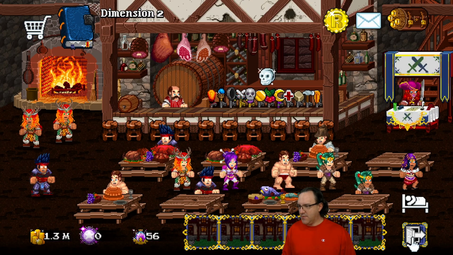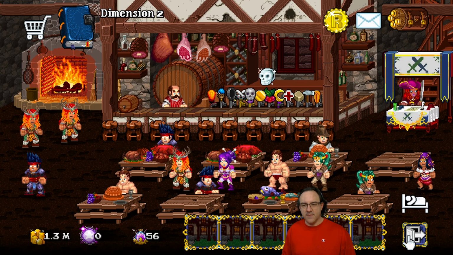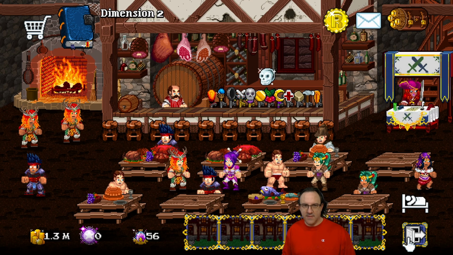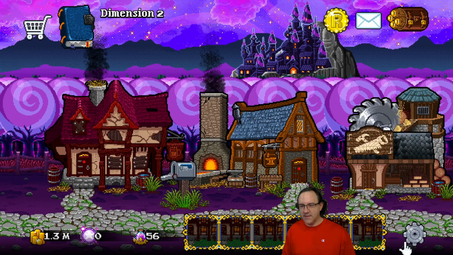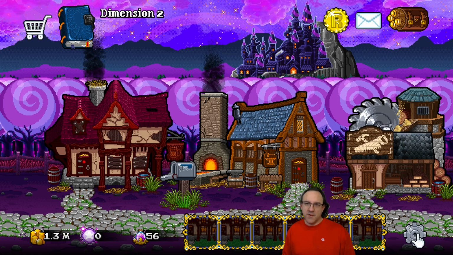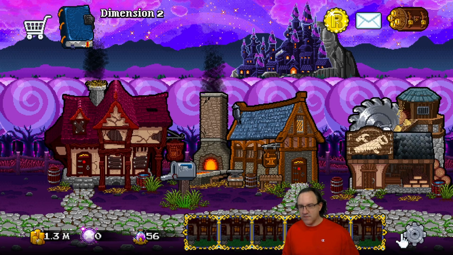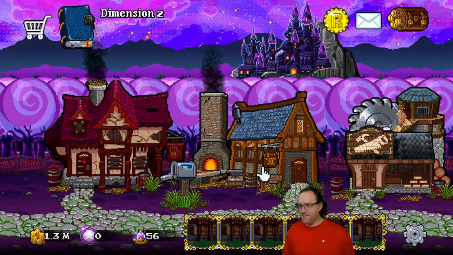You can see how there's an exit button here inside the tavern, and there's a gear on the outside of the tavern. So this can be an indicator of which screen we're on. So let's set that up.